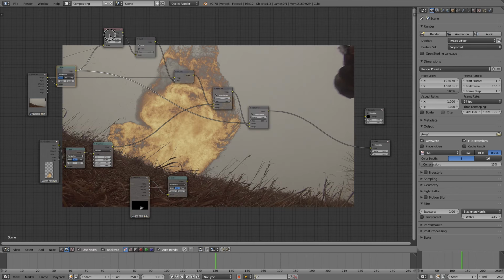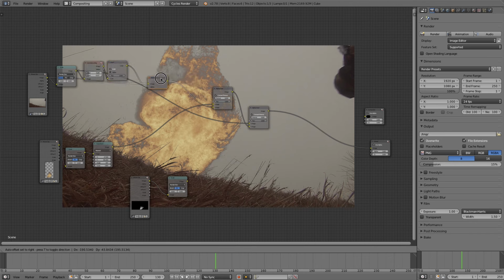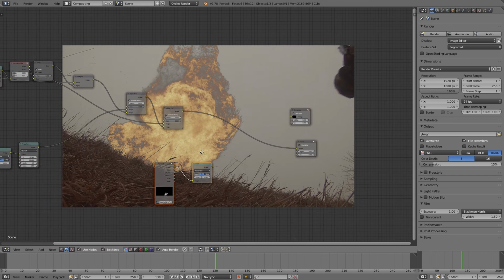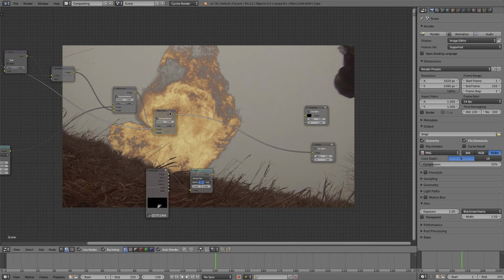So we're working left to right here. I'll condense all of this. Hopefully you can still see what's going on there, but I don't want things to get out of order. So I'm going to bring over this smoke burst after this alpha over. So this is where we are to this point.